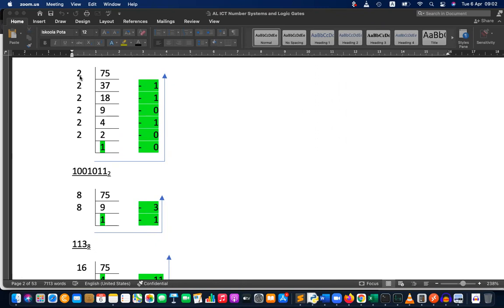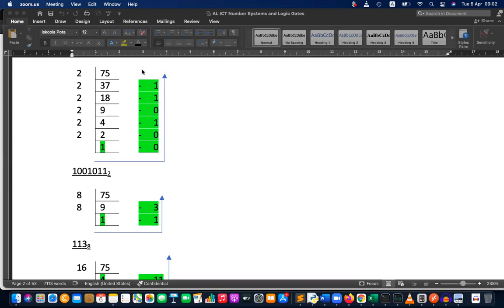So if our intention is to convert to binary, then you can divide by 2. And don't write the decimal points. Instead of writing decimal points, you have to write the whole number. For example, 75 divided by 2. If you divide 75 by 2, it is 37.5, but you're not going to write 37.5, right? You write the whole part only, 37. And what remains without dividing is 1.